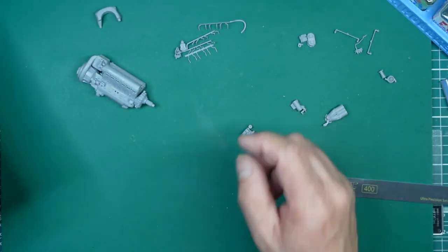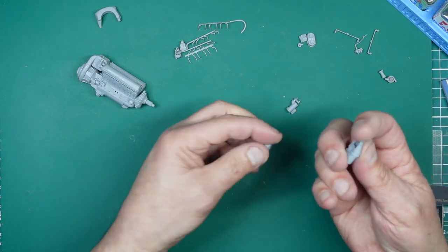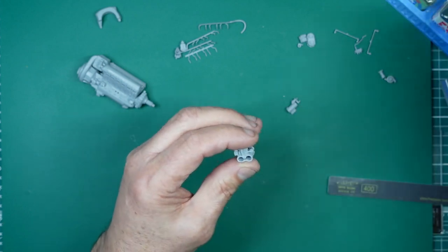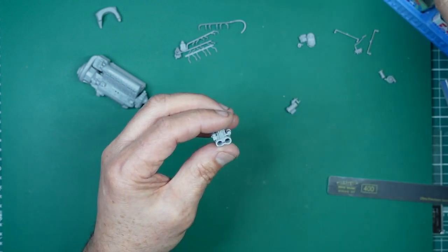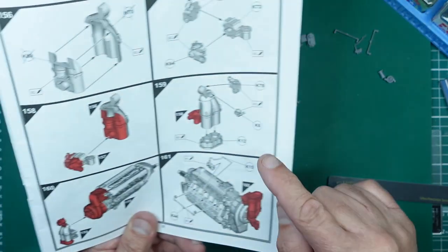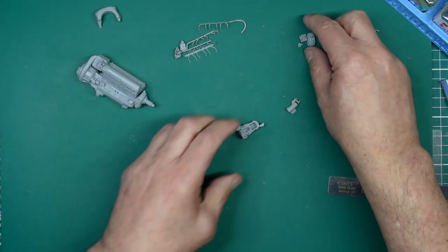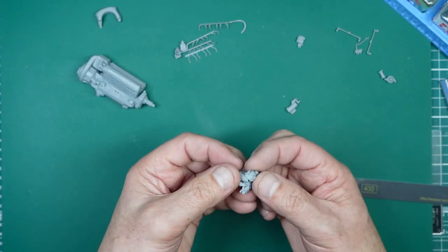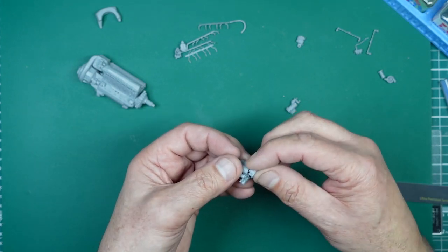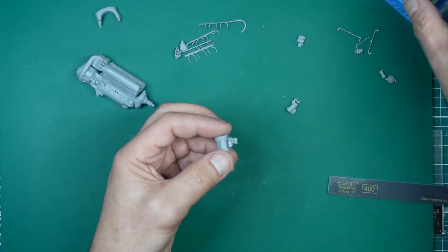And then this in turn, telling us down here, going to fit that onto the back of the inlet trunking, which is already done. Again, we've got one of those lovely positive keyhole shapes that presses on there. I swear you could build this without glue. And then we're going to add K12, K78 and K6 onto here. So K12 is going to go on the bottom like that. I believe again this is symmetrical, so it has no special way.